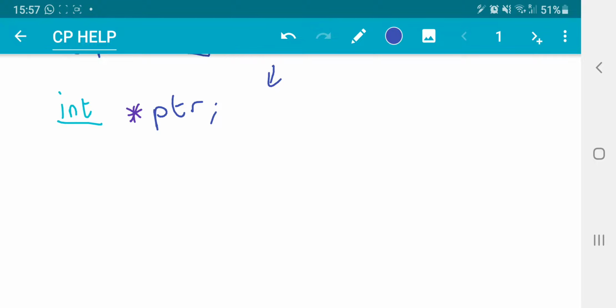Then you can point this pointer to another variable. That is what we mostly do. So here we initialize the pointer. I'm going to initialize an integer x that gets 7.